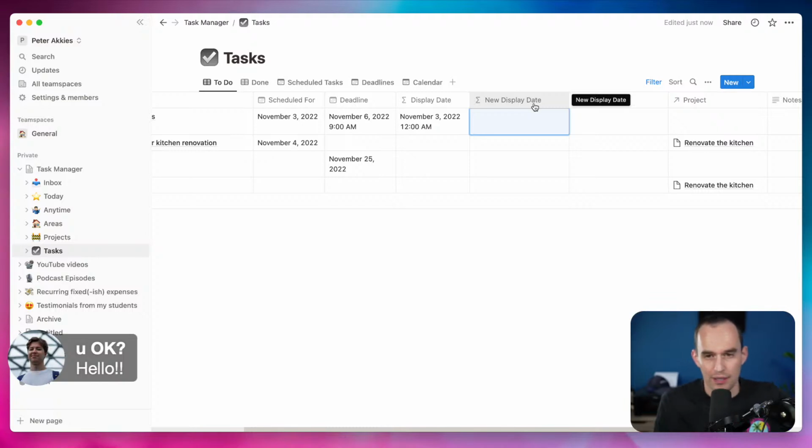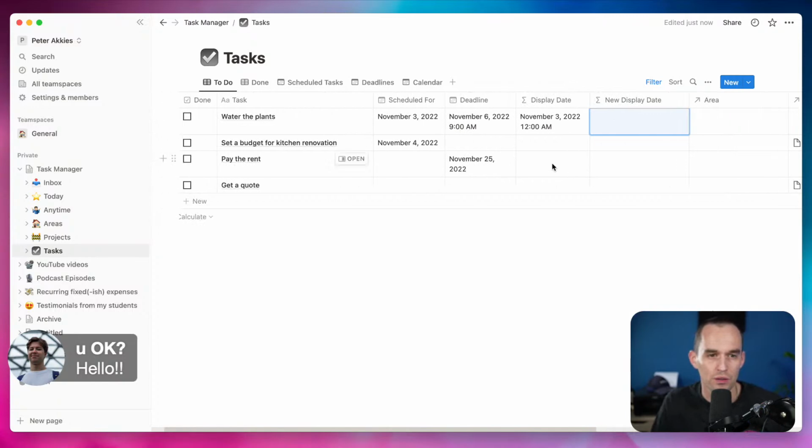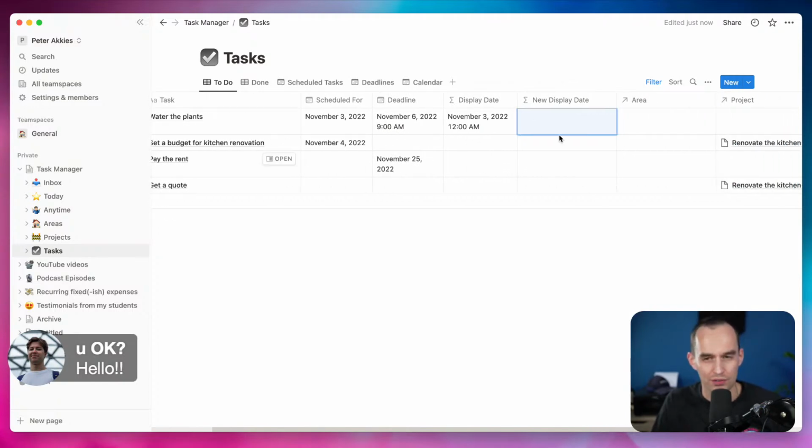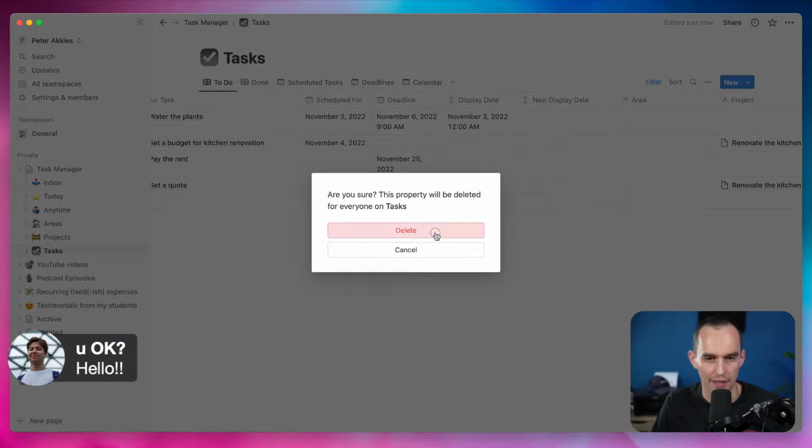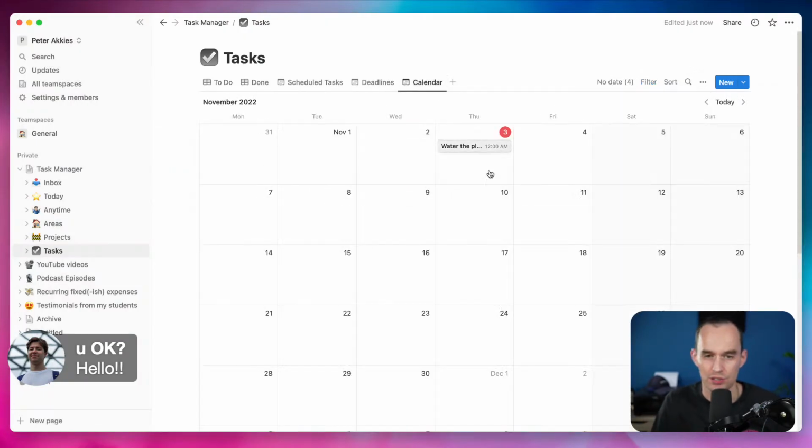Okay, so how do we do that? Yeah, to be honest with you, I probably should just figure this out later, because I think you guys get the point. What I want to do is I just want this particular calendar to show, if there is only a deadline, I want to show it with a deadline, like so, or if there is a deadline and a scheduled time, let's say the scheduled is the 23rd, I want to show it on the 23rd. That's what I want to do. I think it should be possible. Don't feel like figuring that out on camera right now. Probably not the most compelling viewing for you guys.